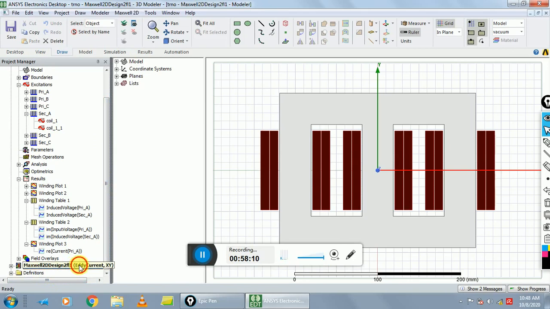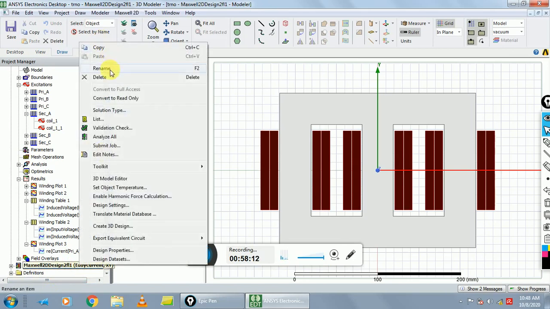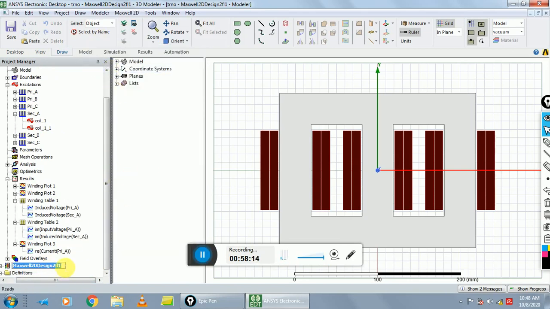This is your right click and rename full load transient.